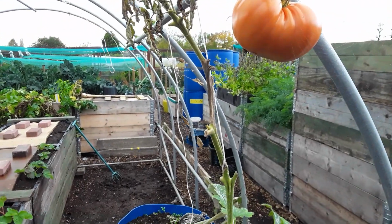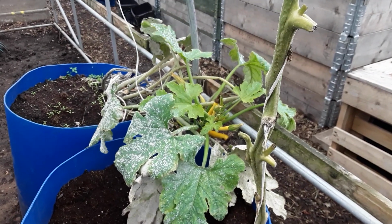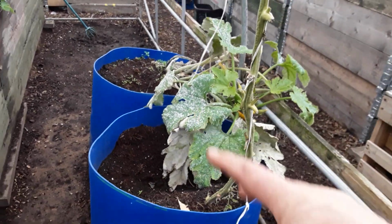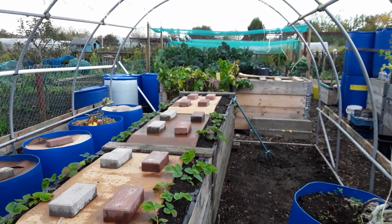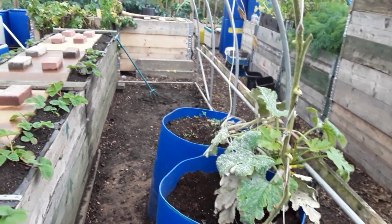Must take that tomato now. It's not going to ripen much more, and I left that in there to see if I could get any more yellow courgettes, zucchinis, but it doesn't look like that's going to happen, so we can strip those out. And we got that end piece out. We need to get all this old wood off.